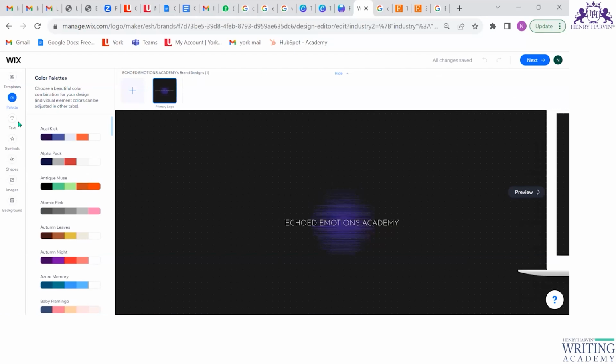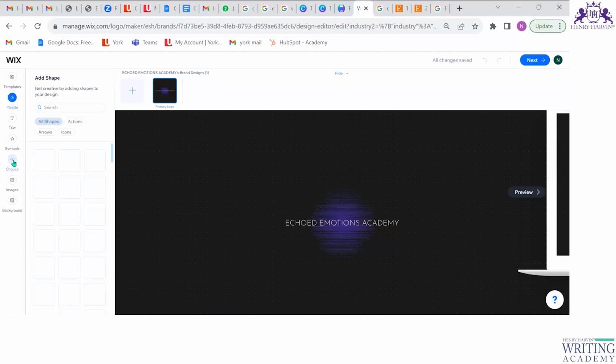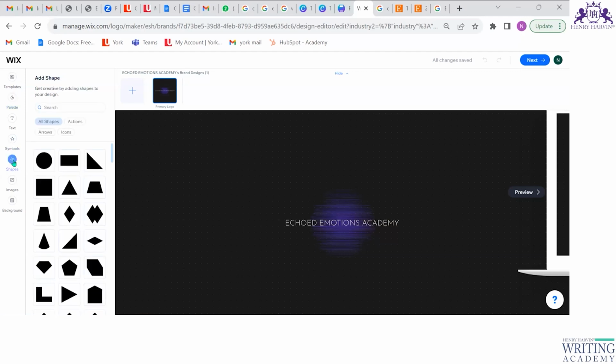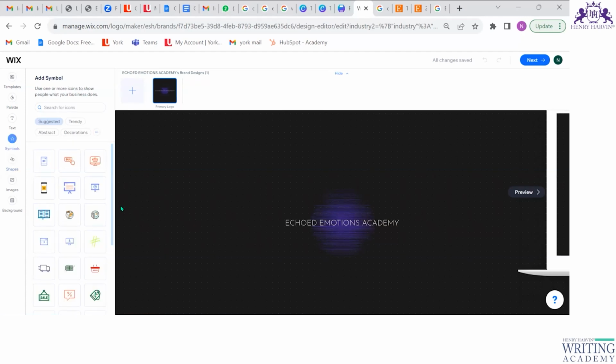Okay, now you see this, I can add the text, the symbols, the shapes. Now you can play around with shapes to convey a message or a meaning. It depends on how cleverly you're going to be doing that. Symbols, okay, you can use some symbols. Then you can upload your own images if you want. You have some templates, which I just showed you. I selected this, for example.